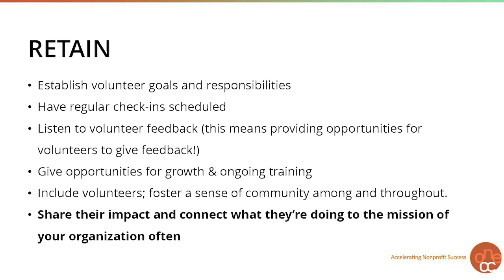I'm sure everybody can raise their hand to a volunteer experience they've had where they've gone in and thought, okay, no one's here to tell me what I'm doing for the day, I'm just kind of running around, and I don't know what to do. This doesn't feel like they need me. I don't feel needed, I don't feel like I have a purpose here, right? So make sure your volunteers understand the goal of the day, what their goal is as an individual, and their responsibilities for their time with you.